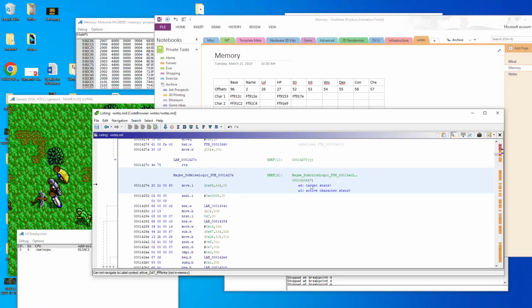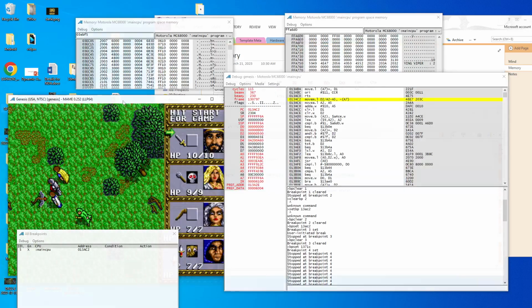Now, I don't know if I mentioned it before, but I have a suspicion that A3 is certainly the stats of the character when we're doing the attack. I imagine it's the stats of the active character, the character doing the action, so it could also be the stats of the enemy when the enemy is attacking. And my suspicion is that A4 is the stats of the target, so that's the base address of the target's character sheet. This is not too difficult to test actually. Let's test that right now.